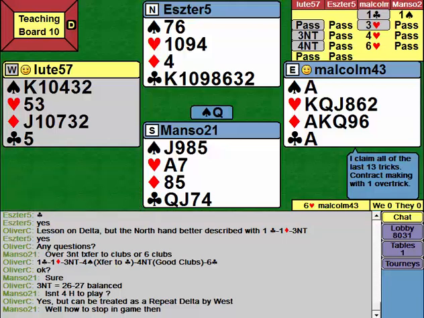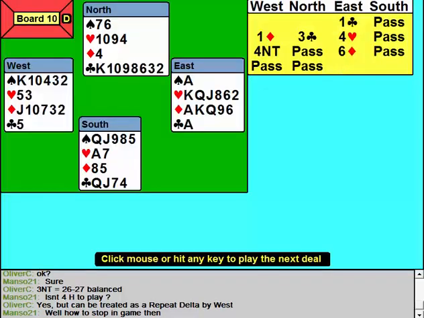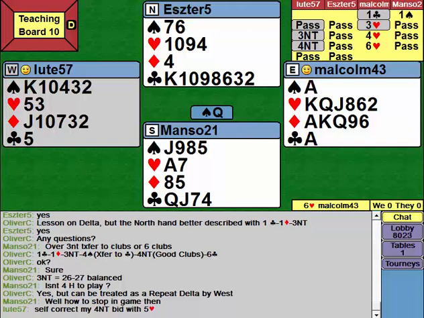I think West has got entirely too many spades to be thinking that their King of Spades is really going to be carrying its full weight. There's a chance of a spade ruff in the north hand. I'm not sure personally that I would have treated four hearts as a repeat delta, but it's up to John to decide.